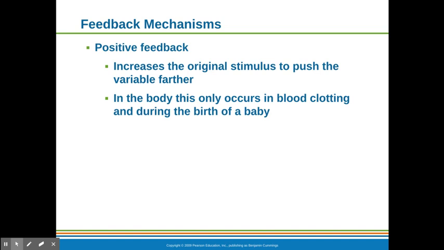Without the positive feedback mechanisms there, the body would not be able to clot blood. There are some disorders that we'll talk about in Chapter 10 that create issues with these, and also in the birth of the baby. Now, birthing a baby physiologically is the most painful experience that a human can go through, aside from being burned alive. And we need that positive feedback to allow the mother to continue pushing against that overwhelming pain stimulus. Without it, the baby would not be able to be pushed out and would be caught in the birth canal.